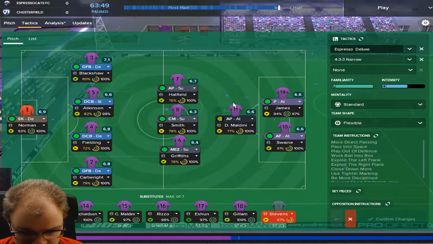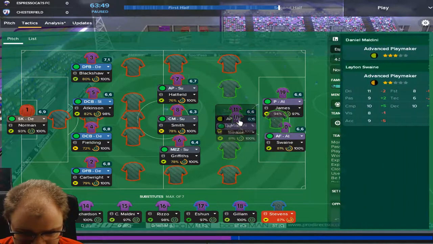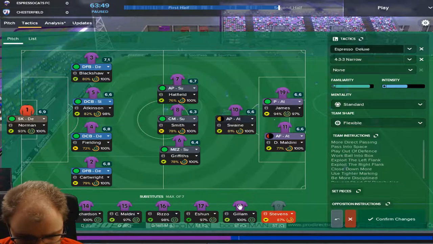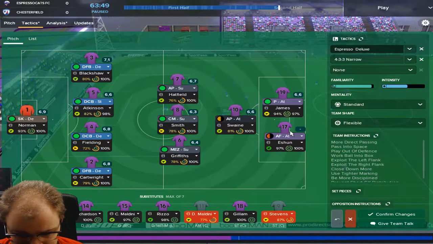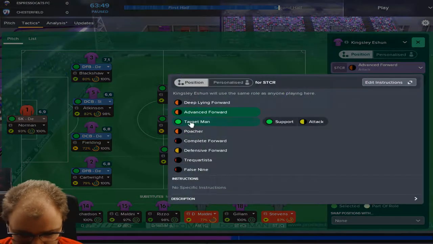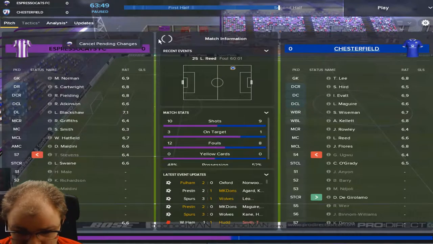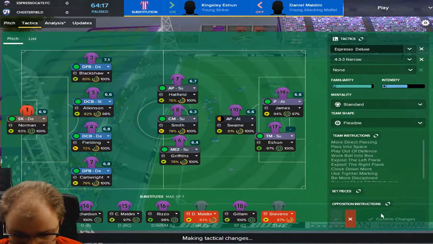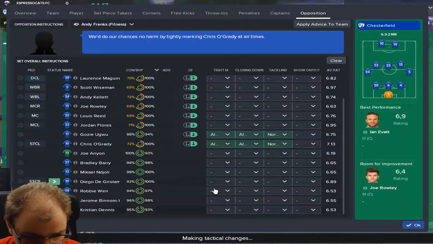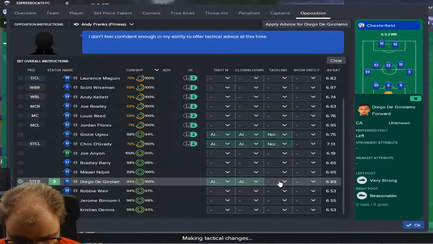Let's actually take Danny Maldini off. He has not made the greatest decision for today. Let's take you in, Kingsley, because who knows, we might need a target man here. So let's do that. And oh, I forgot that, god damn it. Now he's probably going to score just because of that. Okay, go on. Because I'm scared. I can't remember where he's from.